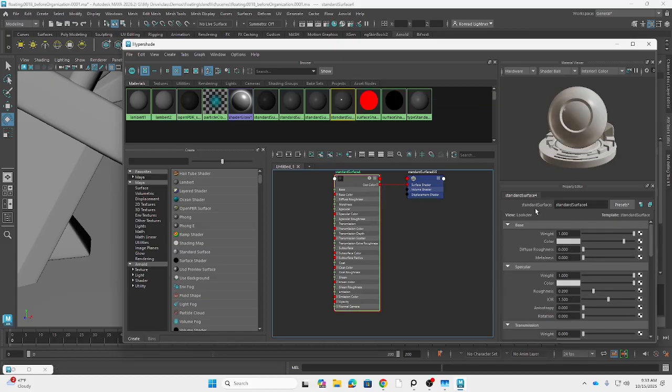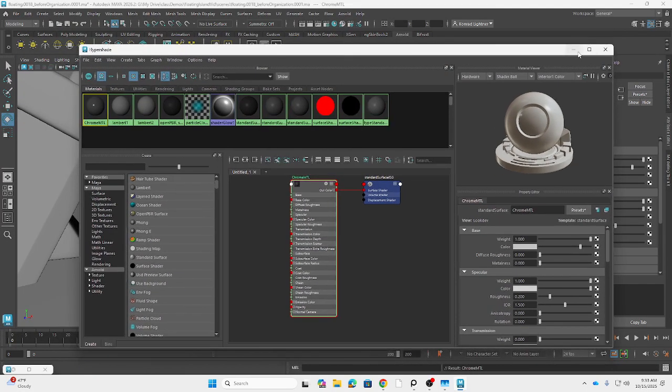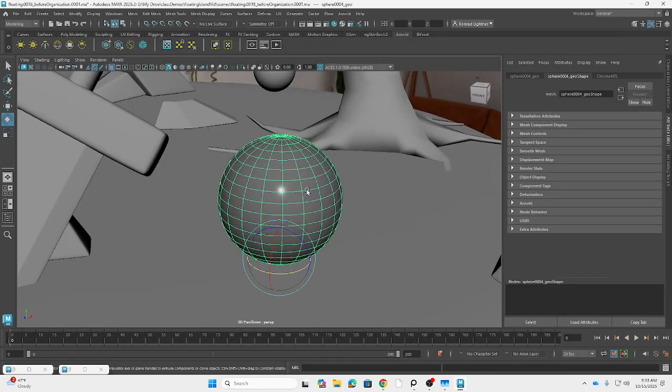I would name this. If you click on it, this will populate all the settings of your material. And I'll name this, let's do chrome. And to make things clear, I usually put MTL in capitals at the very end for material. You can create your material like that, but there's another way that you can apply it.